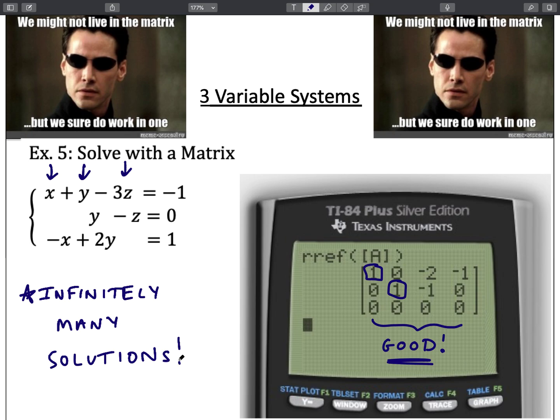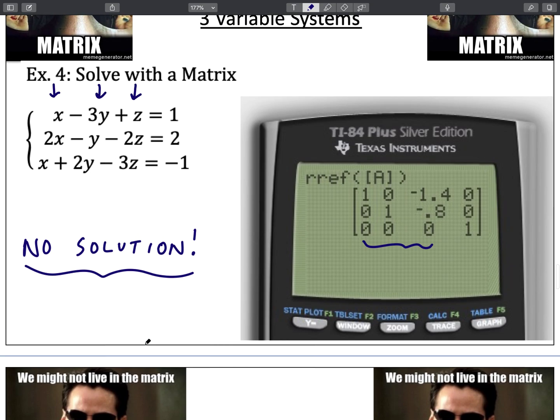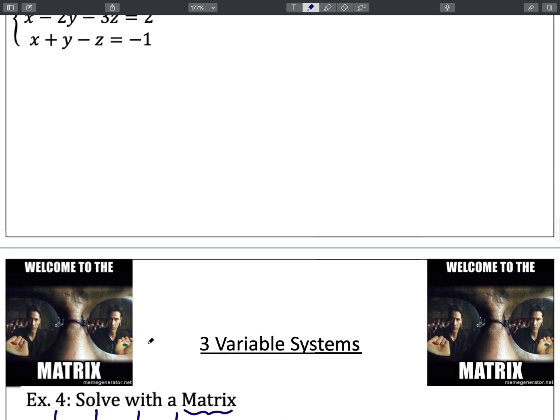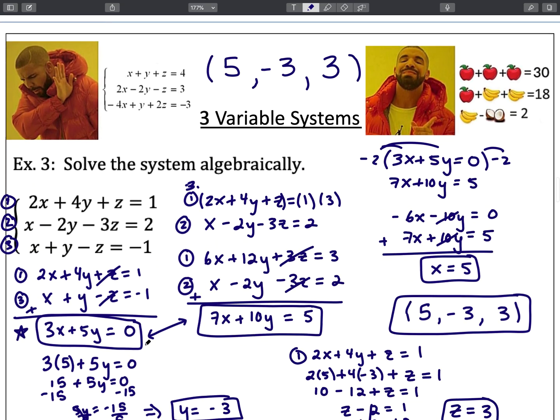So from the calculator, there actually is a difference when you have a row with all zeros versus a row with 0 and 1. A row with 0 and 1 is no solution, where a row of all zeros is infinitely many. If you want to see something interesting happen, go ahead and solve one of those ones that we did on the front side, maybe example 3. If you try to solve example 3 using the same method that we just did, it will actually show up in your calculator with 1s and 0s.